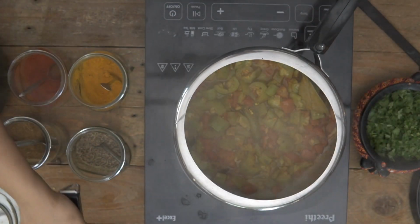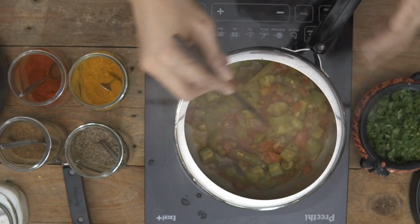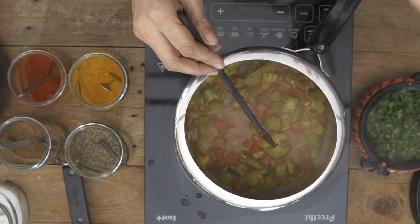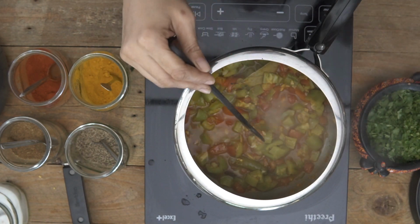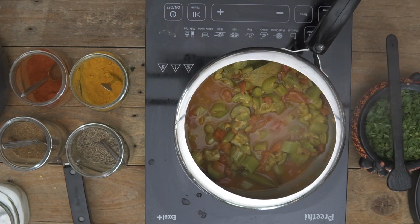So now both my turia as well as the moong dal has cooked. The pressure is also released completely out of the moong dal, and so is the turia. So both of them cooked for about 3 whistles, and I turned off the heat and allowed the pressure to release naturally, okay? And now that the pressure is released, I'm just going to go ahead and open the cooker. Oh, that looks really beautiful. And I love the fresh green colors. The reason I like to cook it separately is because you get the right texture for both of them. Okay, and this is great.